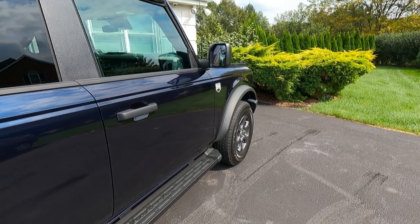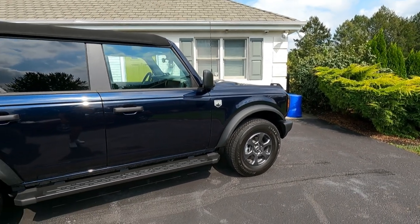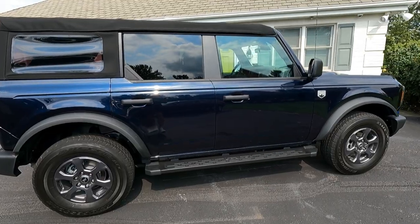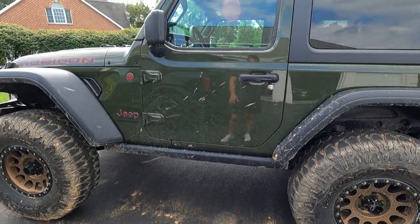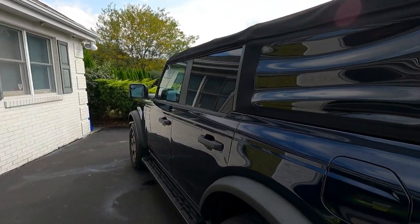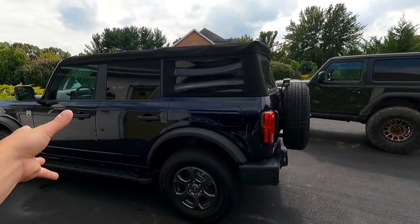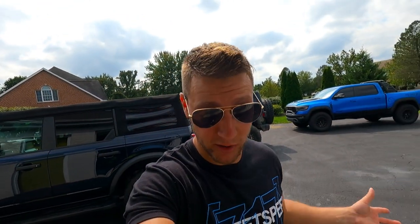My only complaints are with the brand side. Overall, I'm impressed — I think it's great that Ford came out with a bronco that really does look like a modern version of the original. This is the Big Bend bronco, so if you had the Wildtrak or the Sasquatch package it would look a lot cooler. Mine being the two-door is going to be very cool — I kind of like the really small off-roader look. It will be awesome when we finally get my actual bronco: a two-door bronco versus a two-door JL, head to head on the trails.